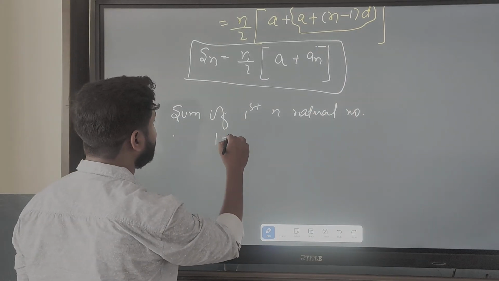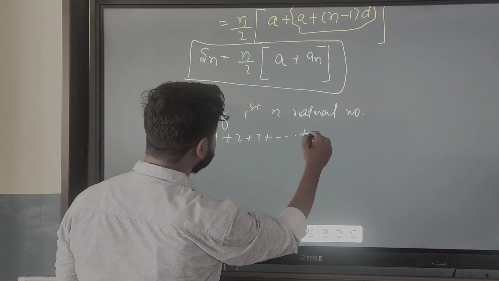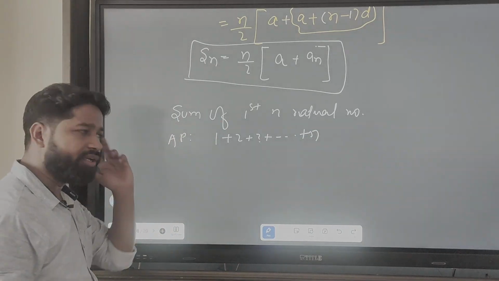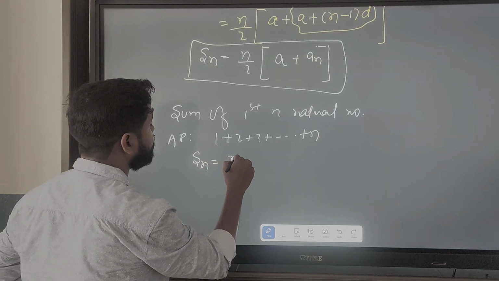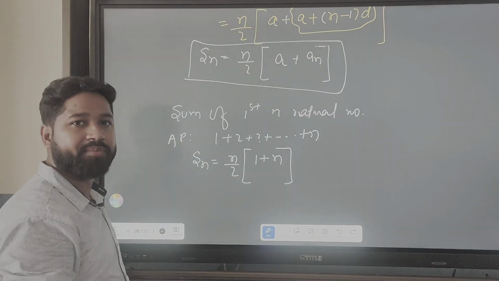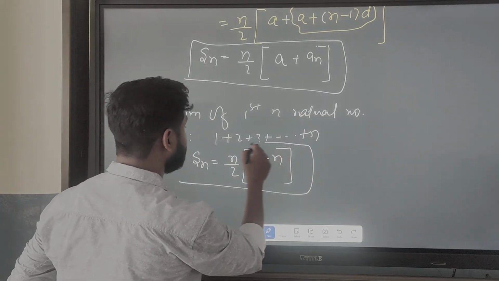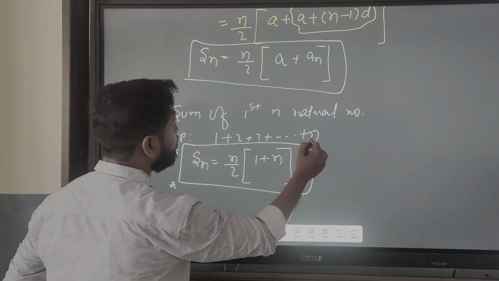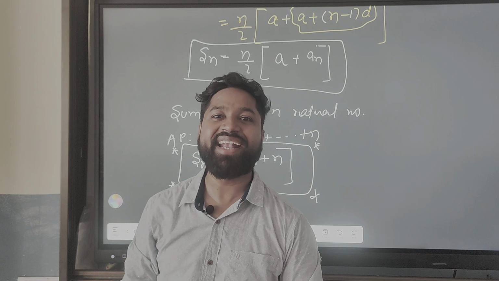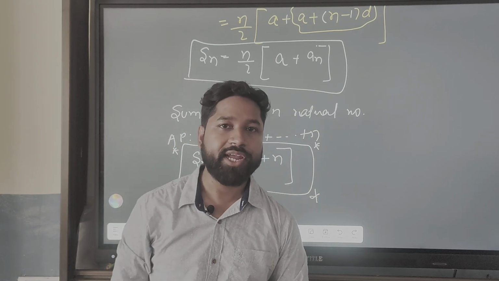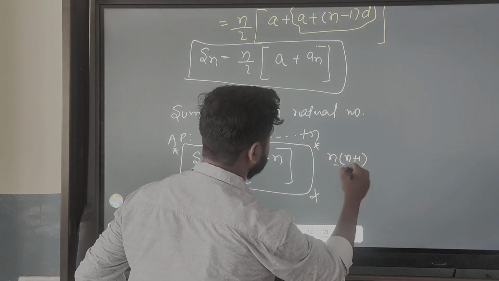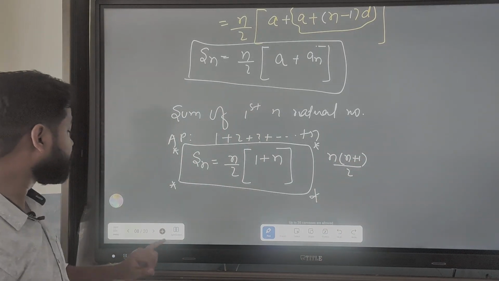If I ask you natural numbers, what will you say? That's 1 plus 2 plus 3 plus and so on. Is that an AP? Yes, right? So we need to find the sum of the first n natural numbers. We'll use the same formula, n by 2 into first term plus last term, or even you can use 2a plus n minus 1 into d. This is important, students. We need to remember that the sum of the first n natural numbers is n by 2 into 1 plus n, or n into n plus 1 by 2. Right, students? Now let's go for the next one.